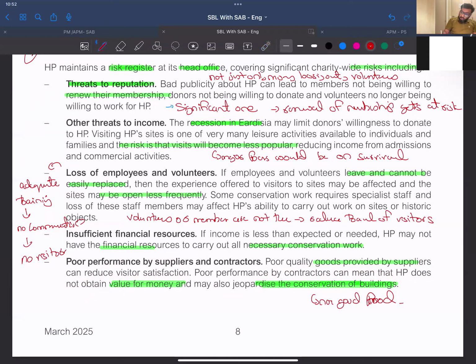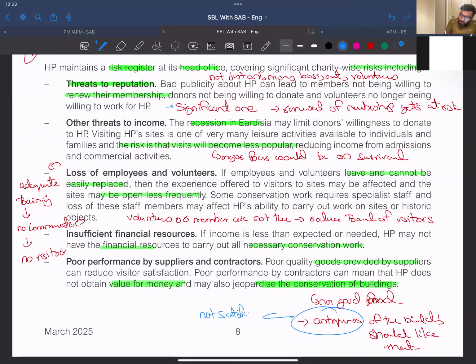And it's not only the food, right? The antiqueness of the buildings should remain, should remain like that, just like people wanted to see. If you know about Universal Studios, I recently went there. I'm a big fan of Harry Potter, right? What I wanted as a visitor is the same scenery that we used to see in the movies. If there isn't that antiqueness of the movie, that means I'm not satisfied. And if I'm not satisfied, for sure I'm not going to come again and would do negative marketing.